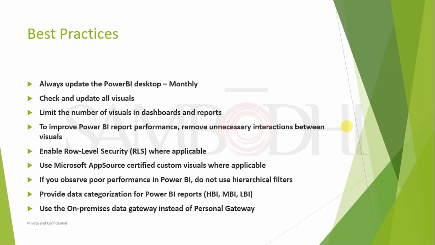Then, to improve the Power BI report performance, we have to remove the unnecessary interactions between the visuals. What this means is that the different visuals available in Power BI Desktop interact with each other by default. So the onus is on the developer or the business designer to ensure that those dependencies or interactions are ironed out and kept to the minimum levels. This ensures good Power BI performance.